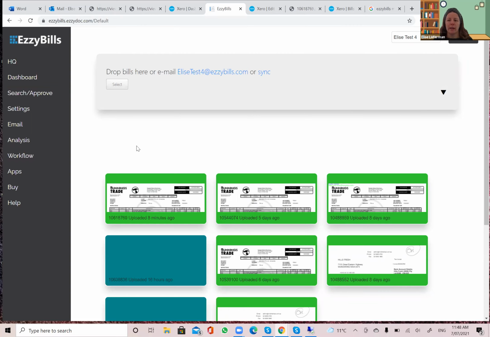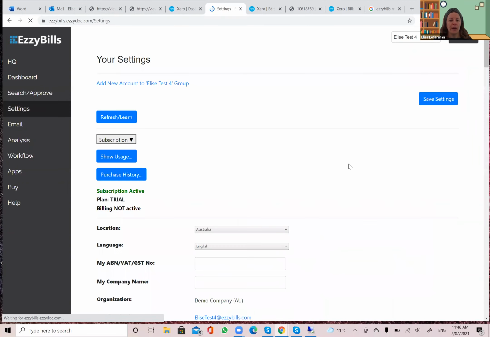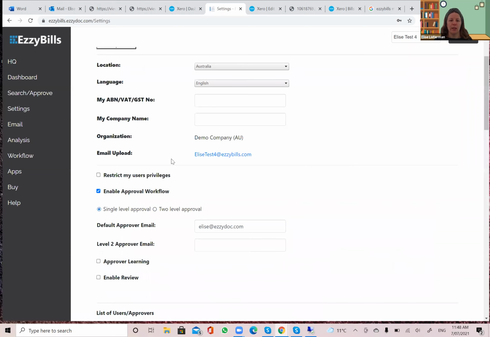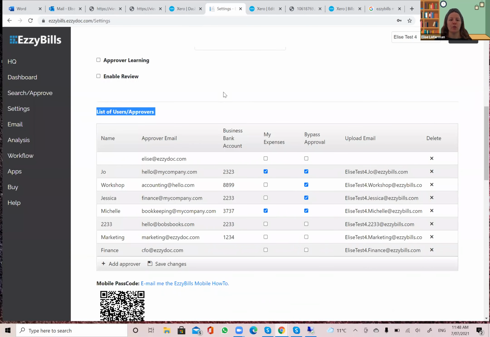I think something that's really relevant to know how to do. So you go into your settings menu, and about halfway down the page, you'll see a table that says list of users approvers. So for your table, it'll be empty, probably, unless you've used this in the past. For mine, obviously, I've done some demos in the past, and so I've got some legacy data here, but it doesn't matter. It's just a good point to mention that you can have as many of these set up as possible, and I'll speak about that in another minute.